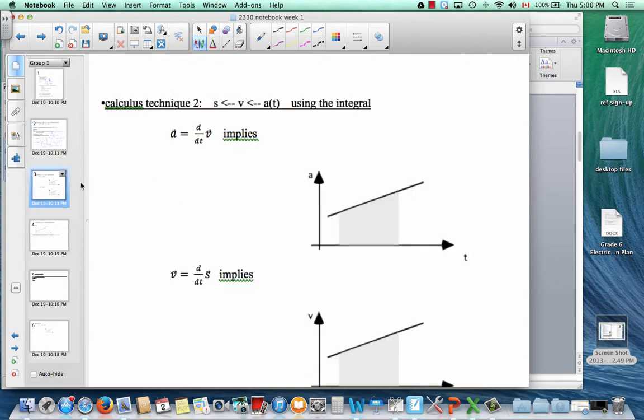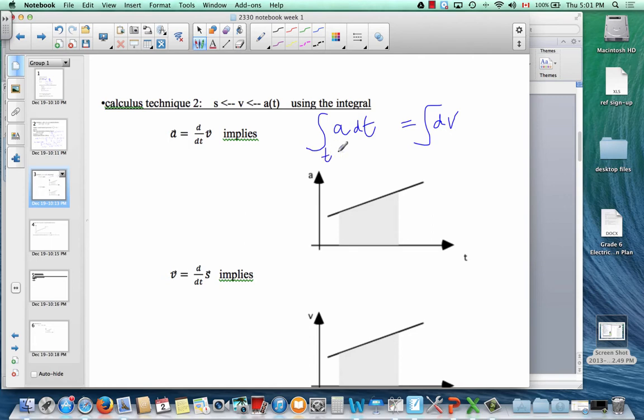All right, so that's a familiar Calculus 1 problem. Another familiar Calculus 1 problem is if you need to go in the other direction. Because, say, the acceleration is the derivative of the velocity, we can cross-multiply that. A dt is dv. And if we want to work backwards from the acceleration to the velocity, we can see that we're going to need to add up or integrate.